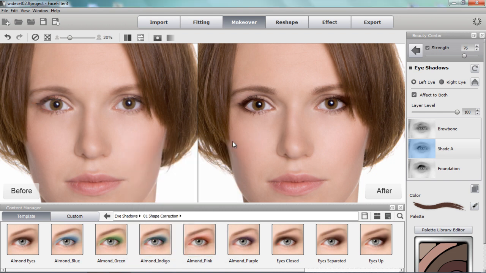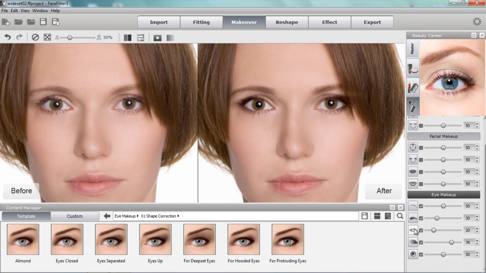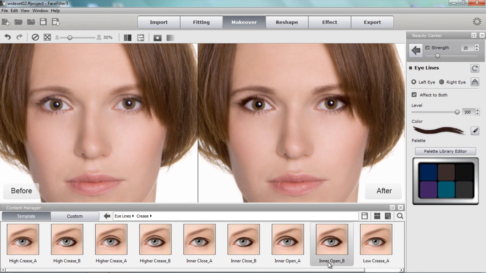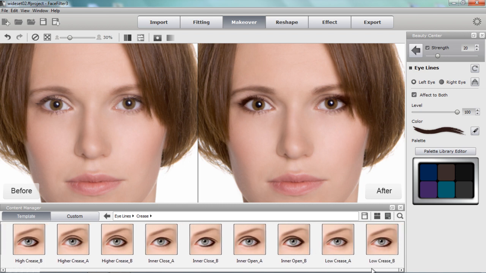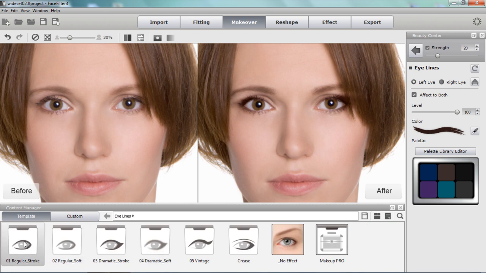Now another thing we're going to focus on in creating the illusion of eyes that are closer together is the eyeliner and the eyelashes again. For the eyeliner, we're also going to use that same eyeliner we did last time. We'll do the regular eyeliner here, so a regular stroke.